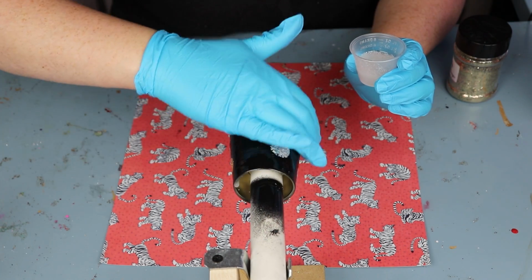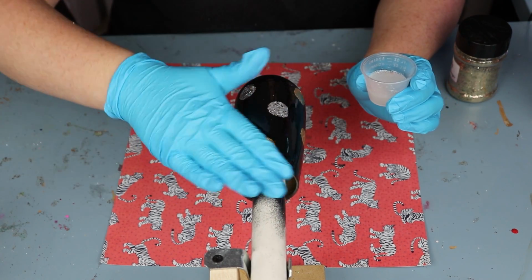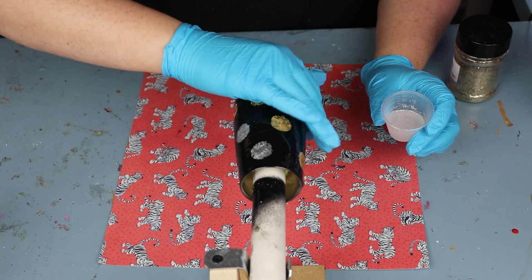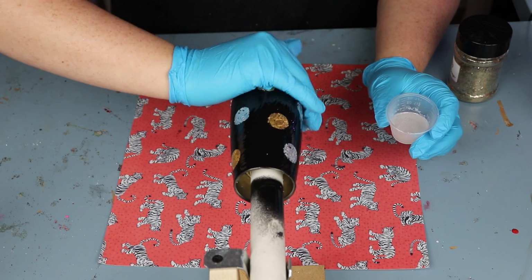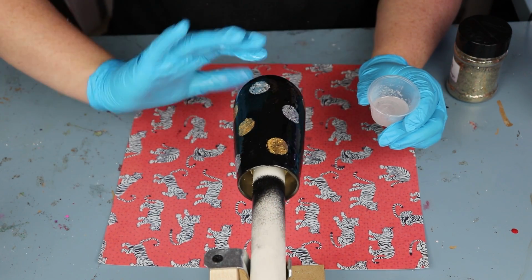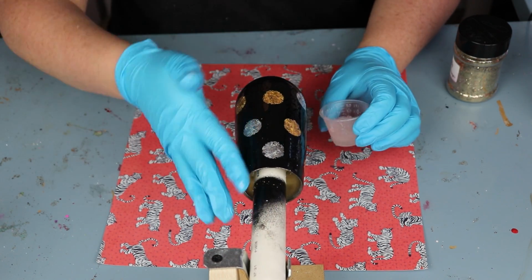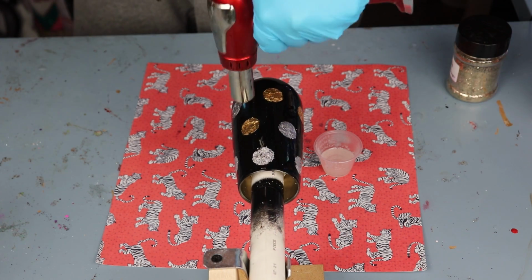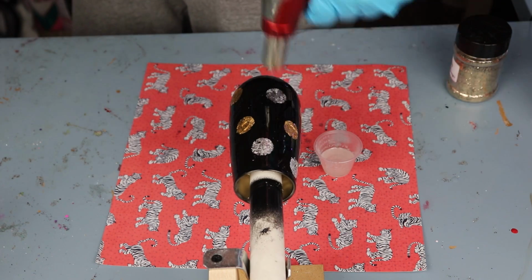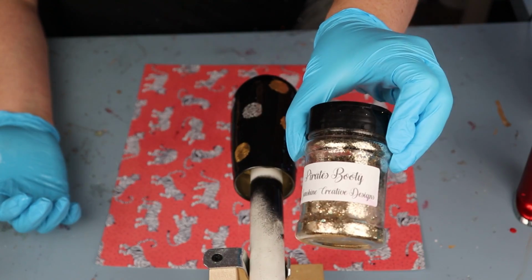I think you guys can tell if you've watched my previous tutorials that I'm obsessed with this stuff. But what I'm doing is I am just adding a moderate layer of epoxy over the entire cup. Now, since this is a spray painted base in most of the areas, granted not in the polka dots, you might have some gassing issues when you apply the epoxy over the top of it. And all that means is that you're gonna have little dimples almost if you didn't let your spray paint dry long enough. But don't worry, if you come in with another layer of epoxy over the top of it, it will go away and you will not know the difference.